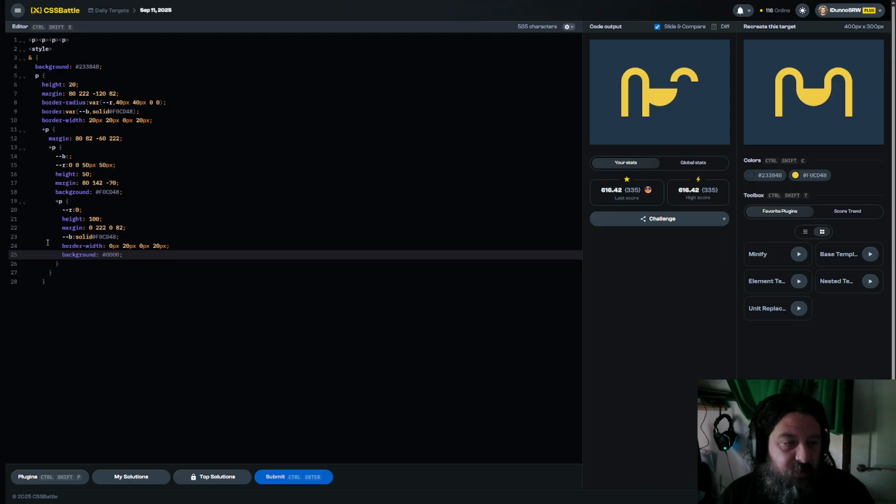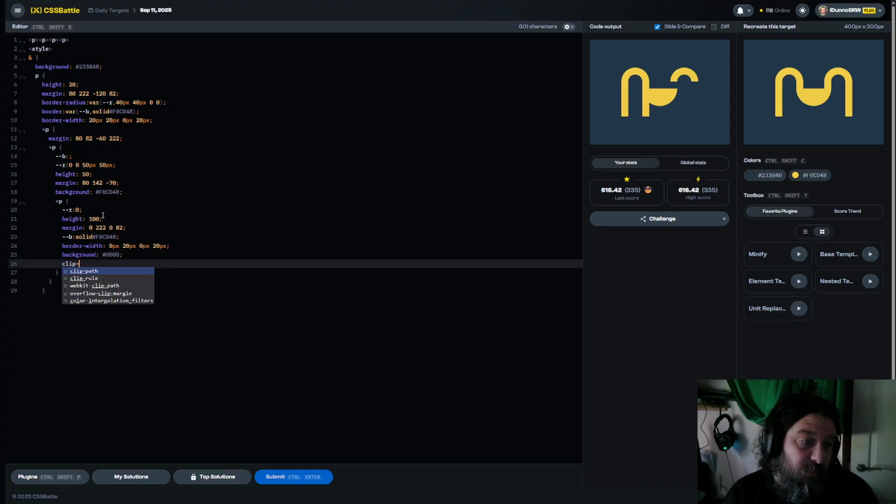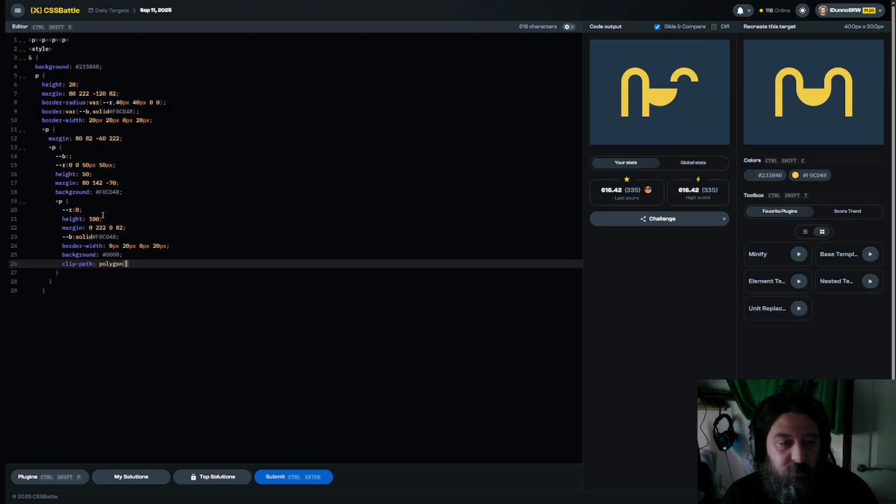Make it transparent instead. Clip path, polygon 0, 0, 0, 100%, 100%, 100%.